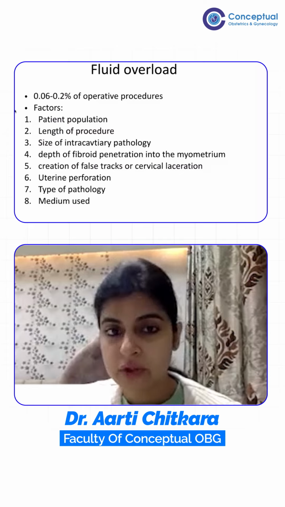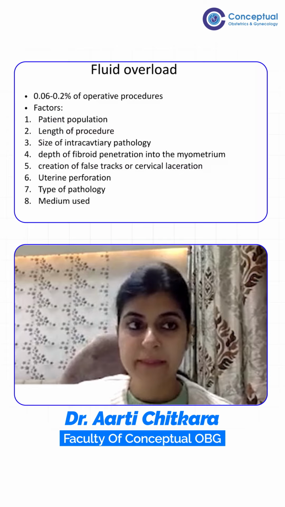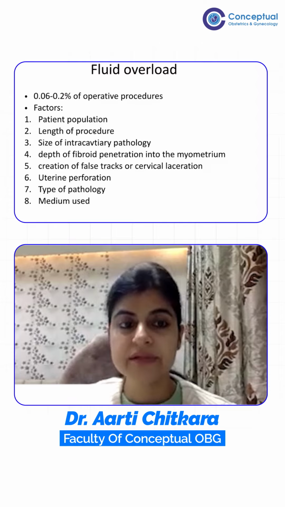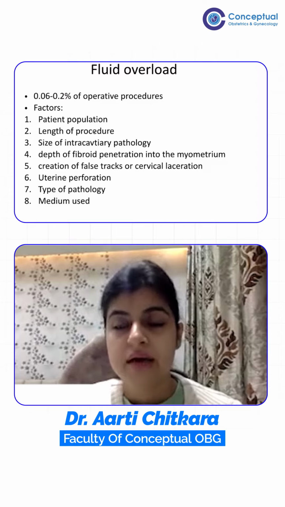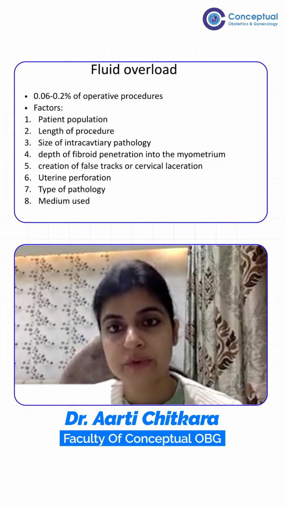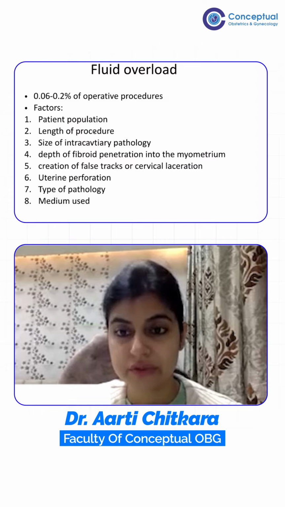So the fluid overload, if we talk about it, happens in 0.06 to 0.2% of all operative procedures. Factors which can lead to fluid overload are patient population, length of the procedure, size of the intracavitary pathology, depth of the fibroid penetration into the myometrium, creation of false track or cervical laceration.